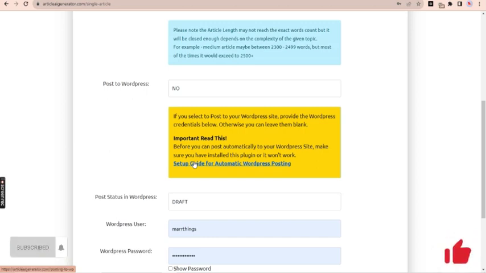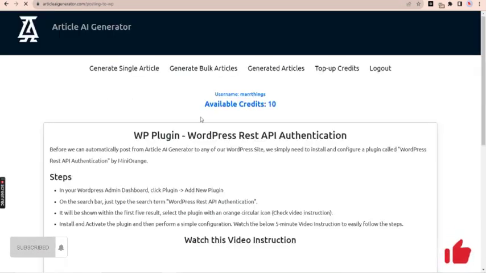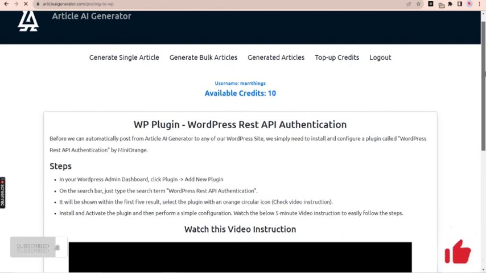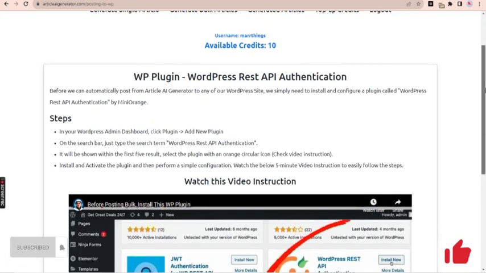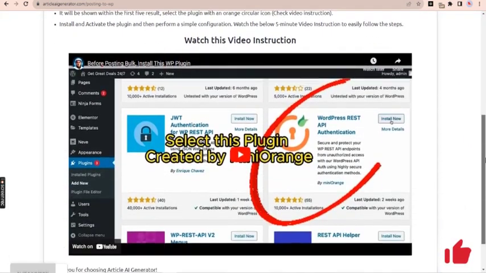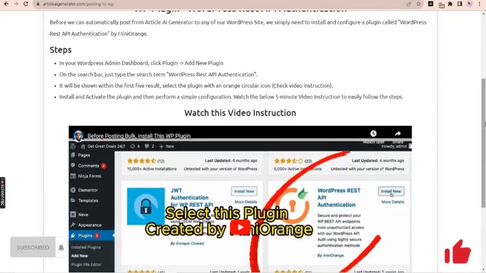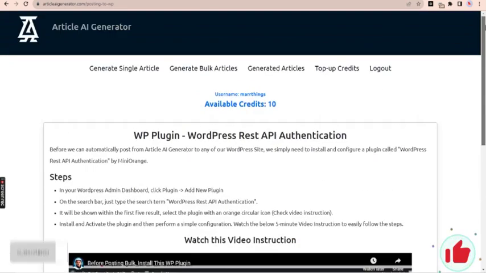It's going to give you the name of the plugin you need to install and how to install it. So see, this is the name, WP plugin WordPress recipe authentication. The step by step on how to install it is here, so just follow it, watch the video and follow the steps one by one. It's very easy to get actually.